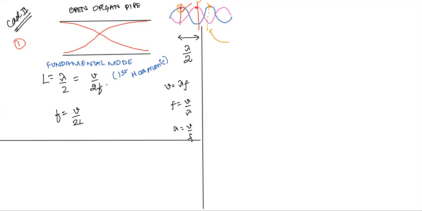Have a look here. Let's draw the pipe first. It will be very easy now, class. Very, very easy from now onwards. This entire concept. See, now we'll draw the modes. Okay. For the second mode, we are drawing the first overtone, right? Why? Because the first one is always called fundamental, the second one is called first overtone. But which harmonic it is, you will realize when you find out the frequency, right? So this is the first overtone.